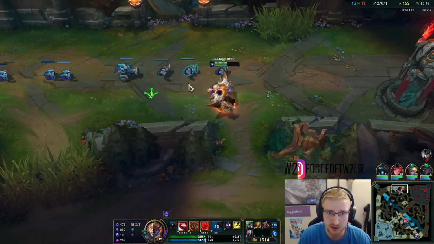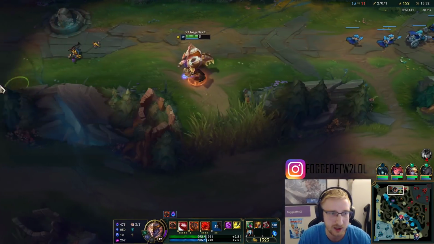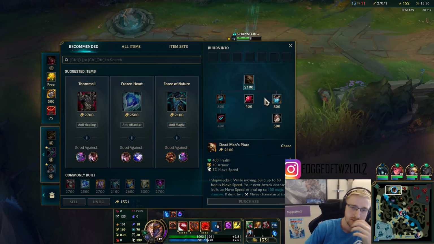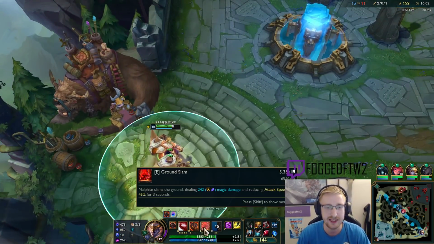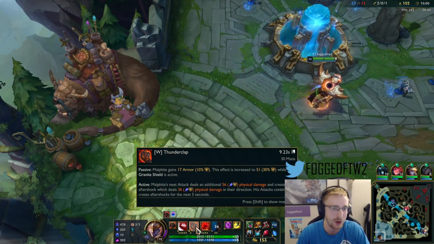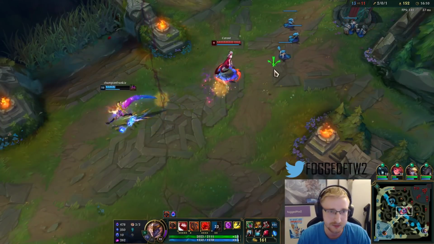This is pretty important. Okay, got that wave crash in. I'm just gonna go and reset here. I think I'm gonna go Deadman's, because that's going to give me a lot of move speed so I can rotate between lanes, and it's going to give me a lot of health and armor. Armor on MALPHITE means more damage on my E. Also means more armor, because, you know, armor scaling on armor. That makes sense.